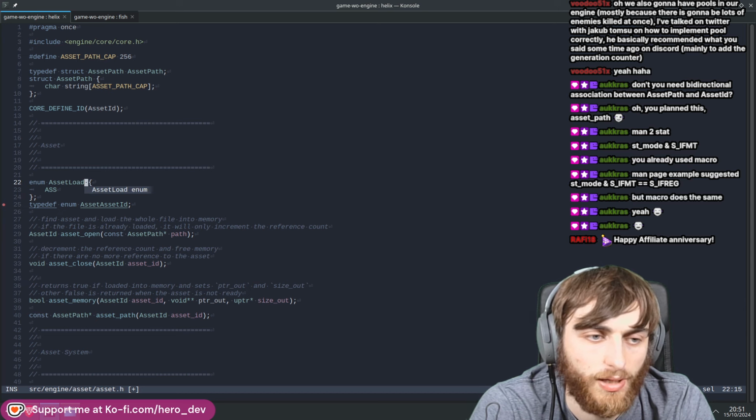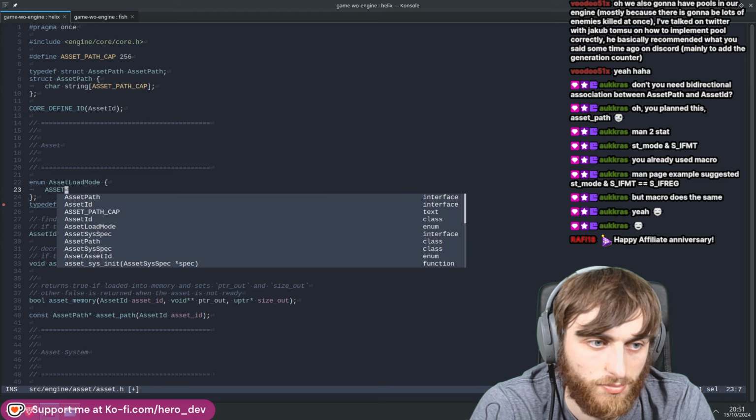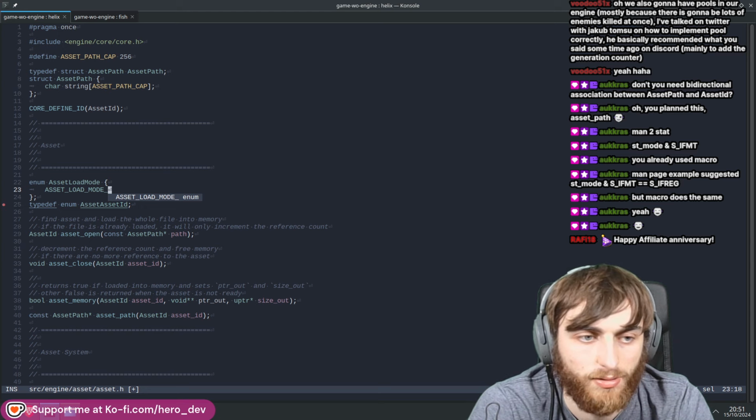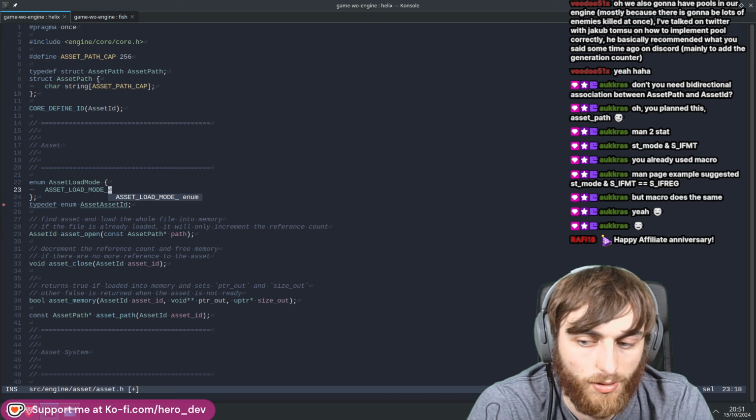So I think we want to call it like a load mode. So sometimes you want to say you want to background load it when you open it, right? And then you like maybe we just have different.